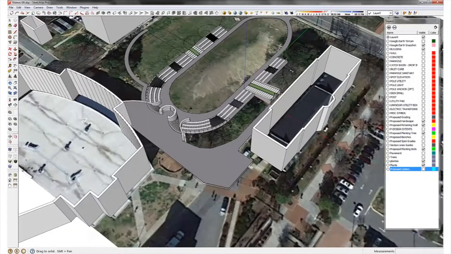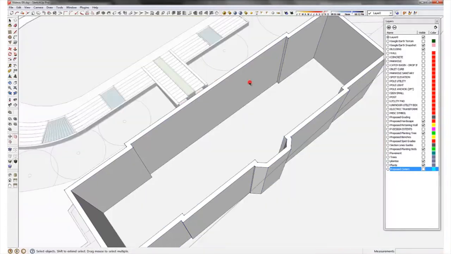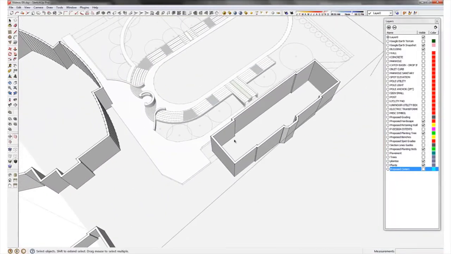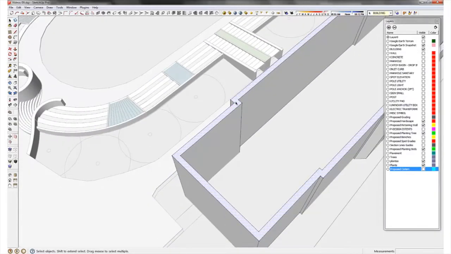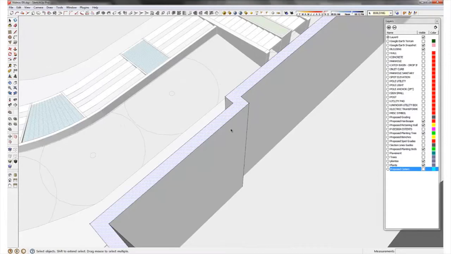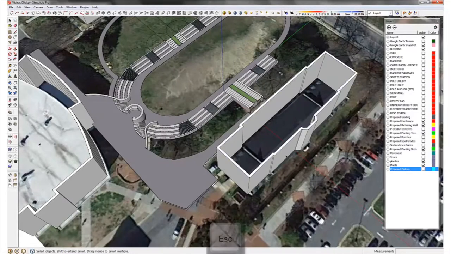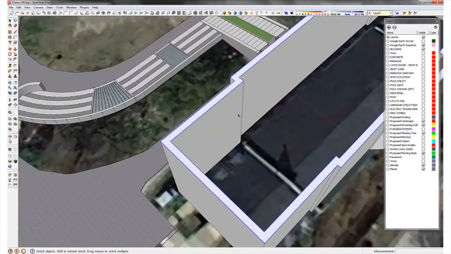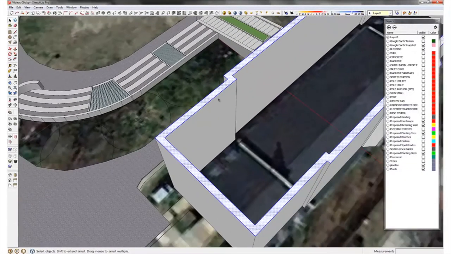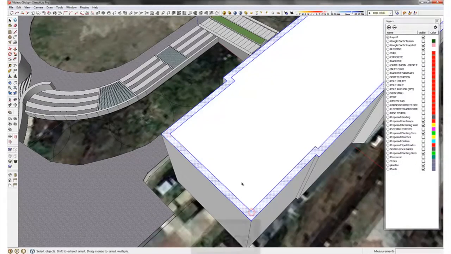I'm going to show you how to put a roof on existing buildings. Now if you go into one of these models, if you double click it, you'll notice that you can edit the group. So you can just copy the very top surface of the building and then go outside of the group by hitting escape and just paste in place. So edit, paste in place, and once you have done that, now if you just trace along one of the edges, it's going to draw an additional face in here.